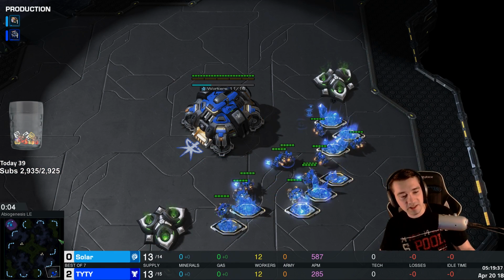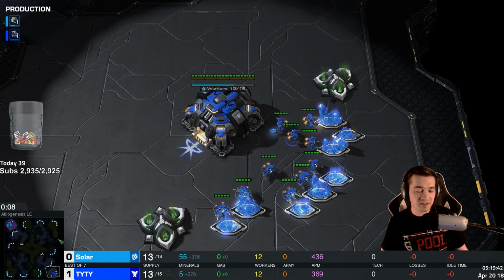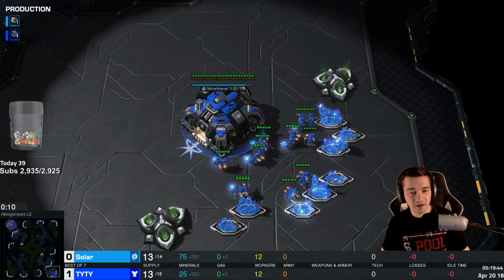Game 1. Going to TY. Wait, no. That's the wrong button. Why did they change colors? Why do you make my life so hard?